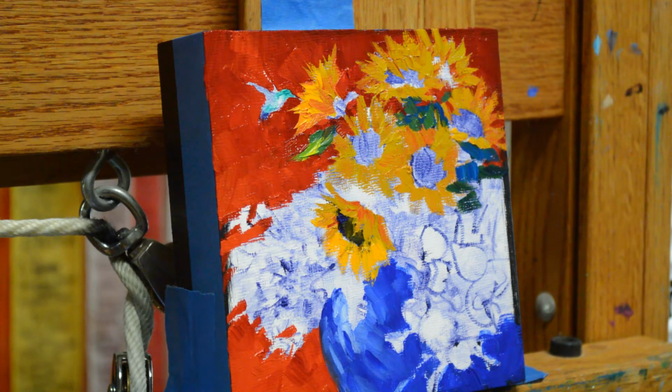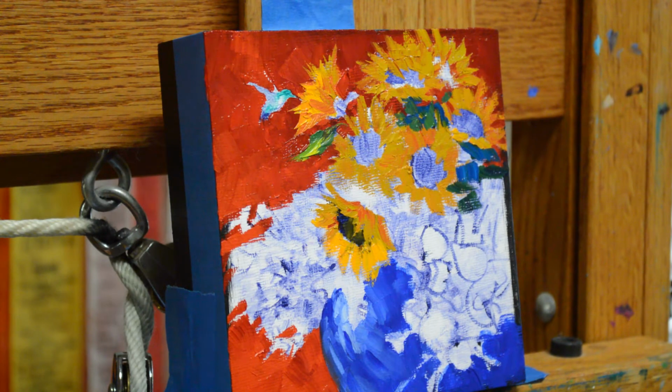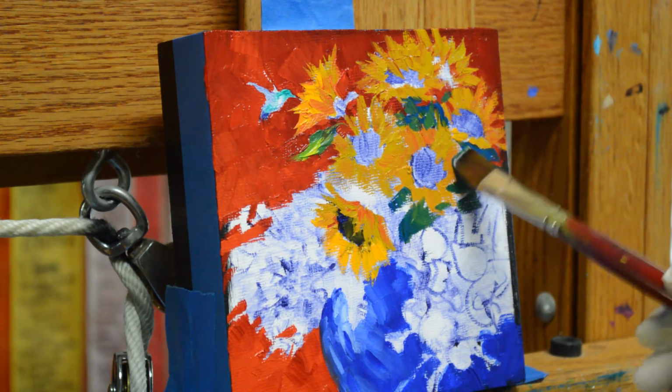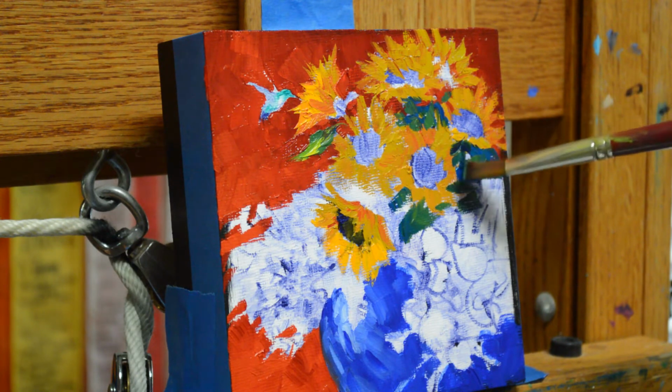Now, just want something, that's a happy accident. And when something like that happens, you want to keep it. So I just put a little stem there over to the main stalk of that sunflower. Now I just go ahead and start putting some of this color in here. I'm going to have petunias right in there, oranges and pinks and just nice hot colors.